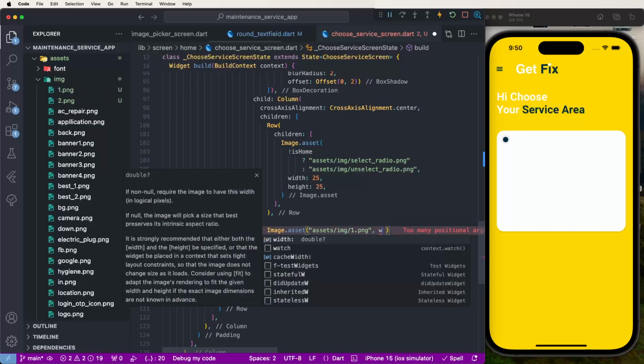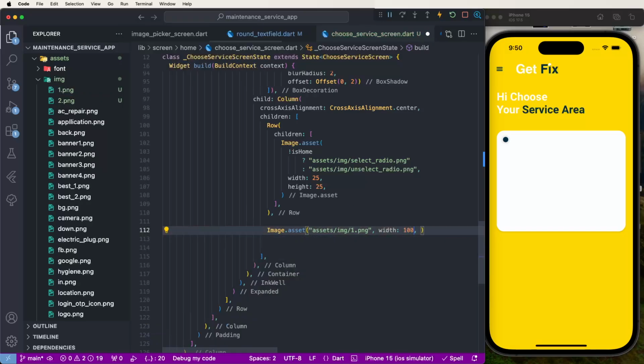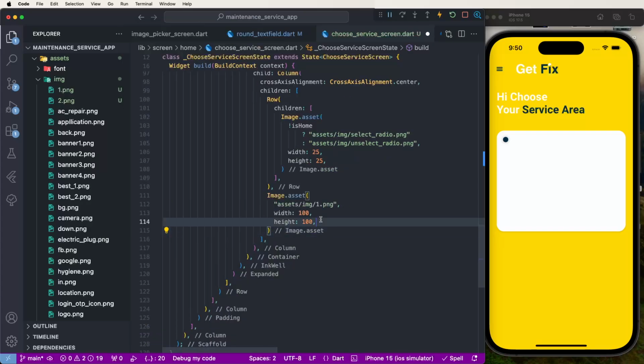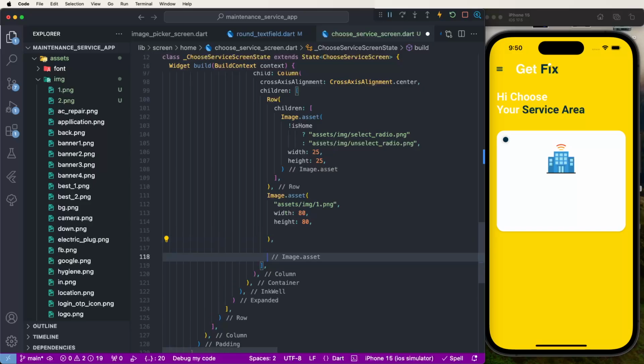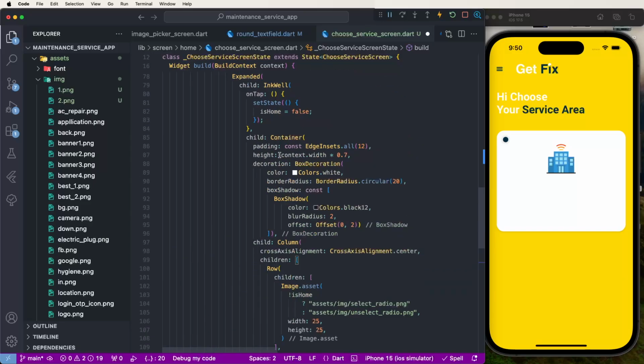Now we need to give the width 100, and also the height 100, like this. And we need to set the fit to BoxFit.contain, like this, and set 18. Then after that, we need to set the title as business and organization.